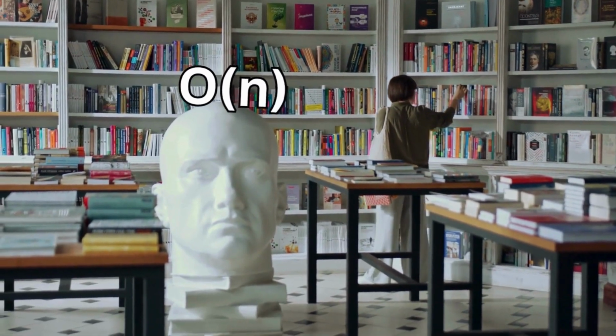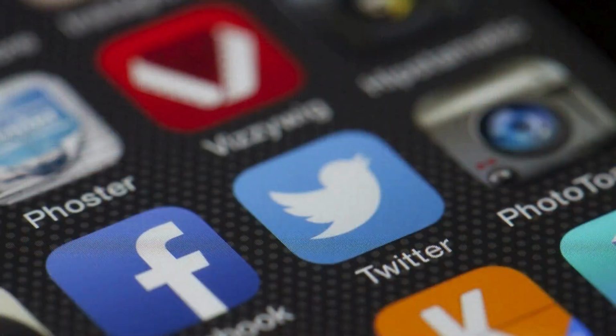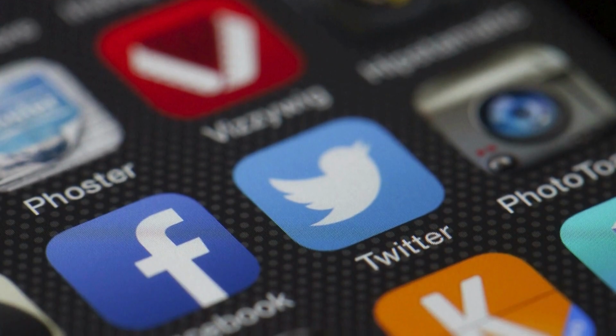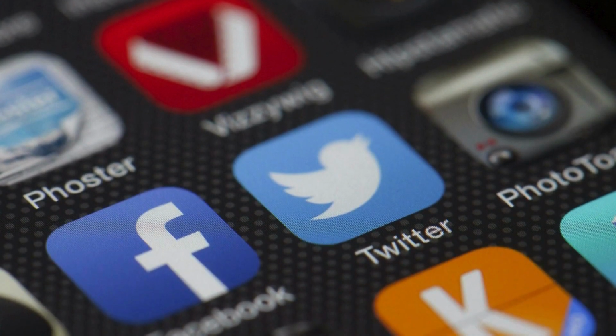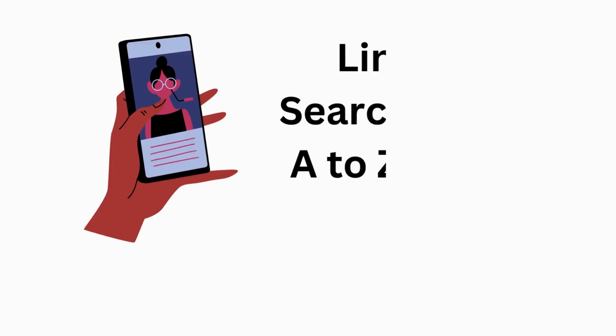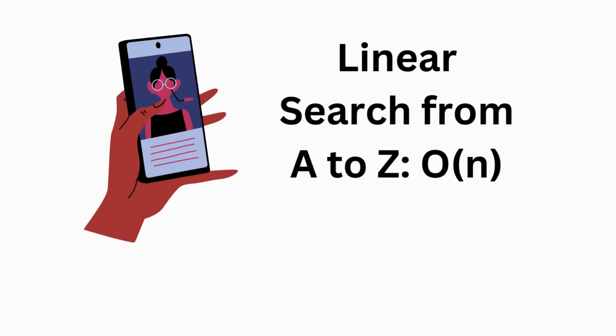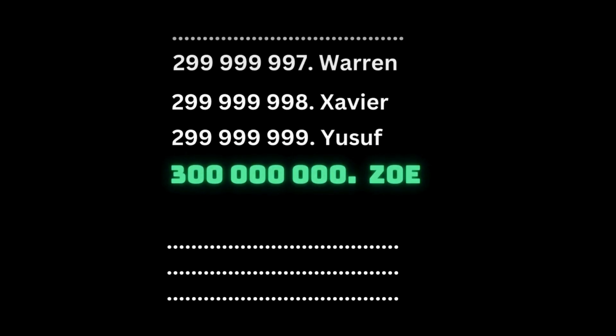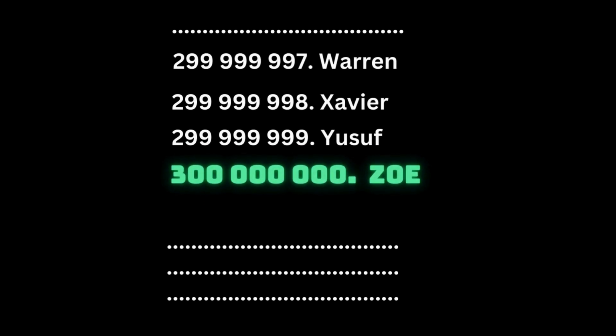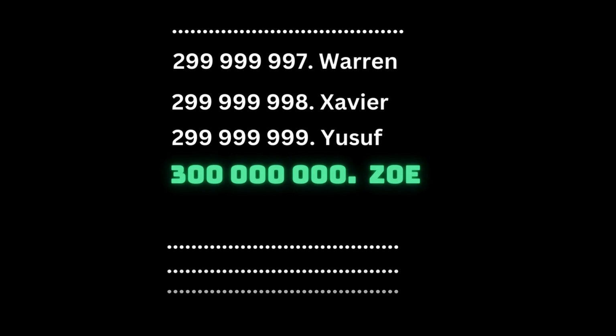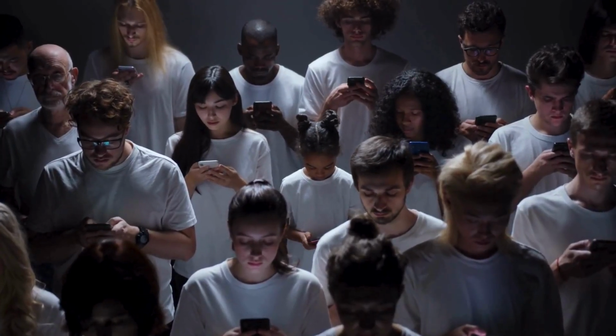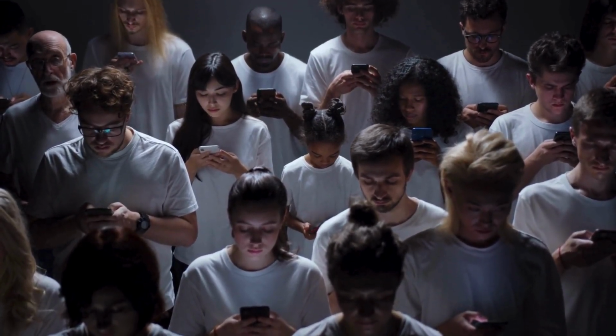But to give a clear picture of how worse things could get, let us imagine for a second an app like Twitter with over 300 million users, and you have to find a friend. Given the worst case that names are arranged in order and your friend's name starts with the letter Z, this search would take you well over 300 million steps. This can be very inconvenient, especially if your users expect instant results upon clicking the search button.